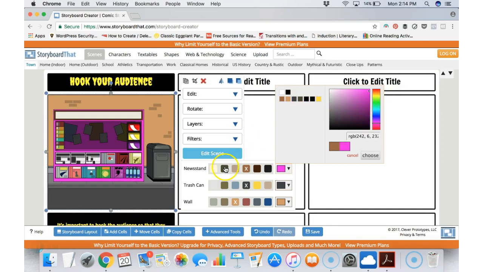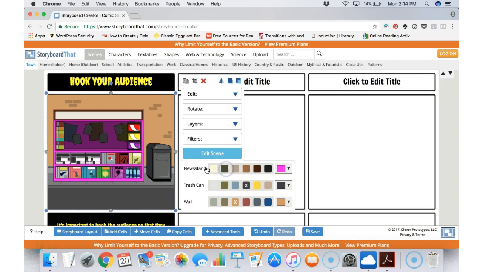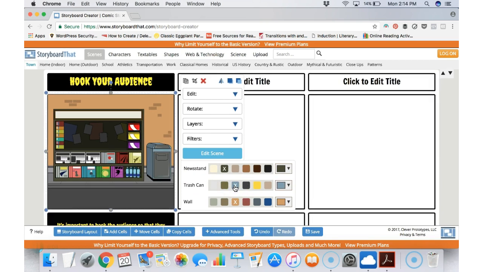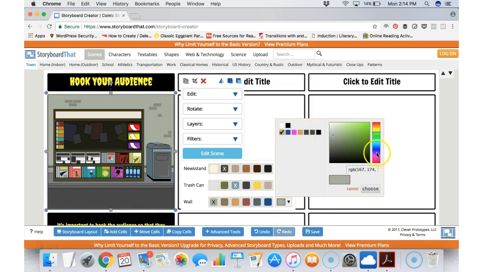Okay, that looks dumb, but I'll just keep it like that. The trash can, I can turn it to that kind of bluish color. The wall behind, that's too dark, I think. I want it to show up. But yeah, I can make it anything I want. I can click this and get even more colors. Okay, but I don't want to spend too much time on that.